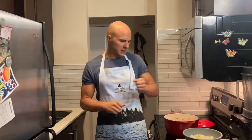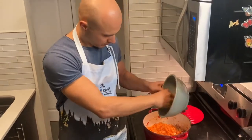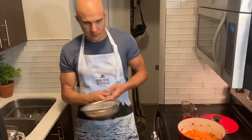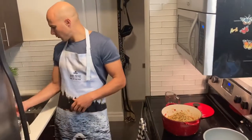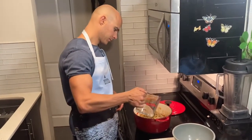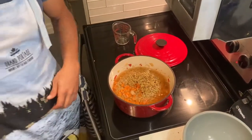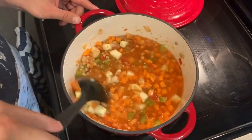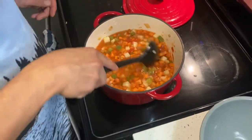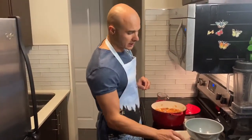Okay, it's time for everything to go into the pot. So I've got my diced carrots and potatoes there. Toss those in. Rinsed lentils over here. Toss those in. And then 4 cups of water. Pour that in. We'll give it a big stir. And crank it up to high. We're going to bring that to a boil, reduce the heat, and let it simmer for 30 minutes or until the lentils are finished cooking.